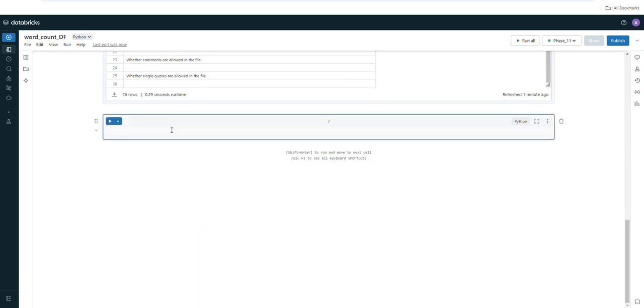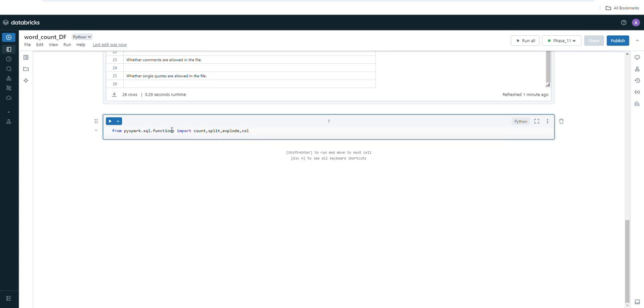As we have read our data, let's import a few libraries. The required libraries are: from pyspark.sql.functions import count, split, explode, and also col functions.